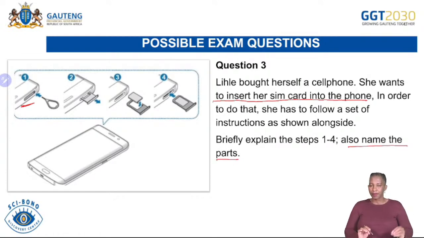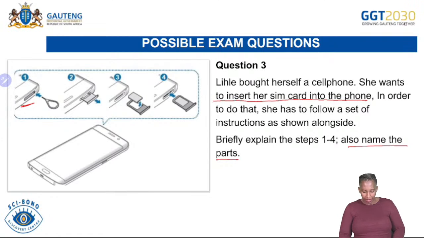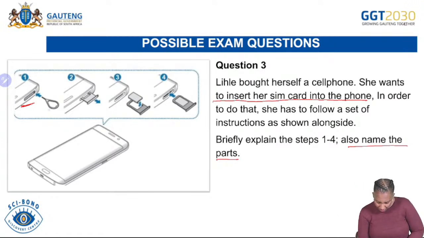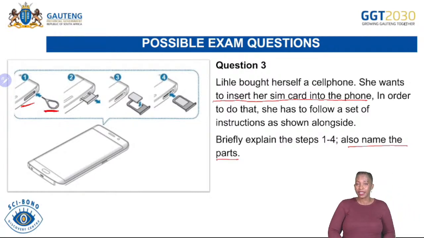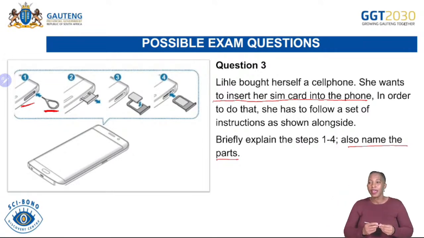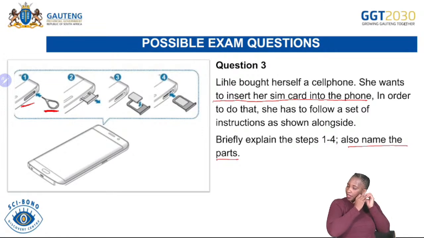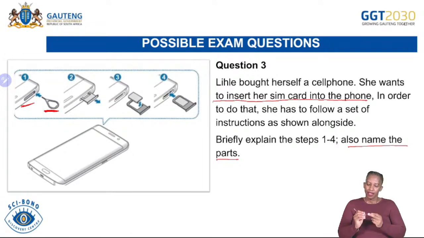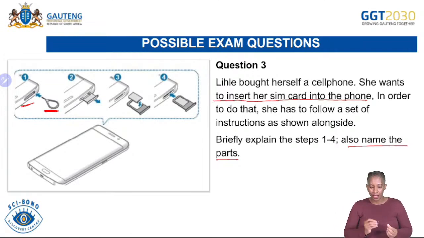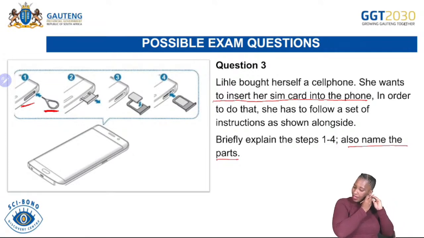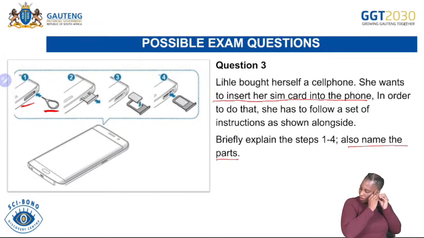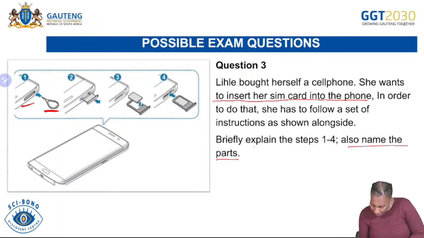So with step number 1, when you look at it, what are we having here? We are having a pin. We know that pin, and as ladies, if you can't find a pin, what do we use? We use our earrings. That pin looks exactly like our earrings. So you take out your earring and say, here's my sample, and then you look there. Here is the similar one to that pin. And then what we do with that is we unlock or open the SIM card tray. So step number 1 here.